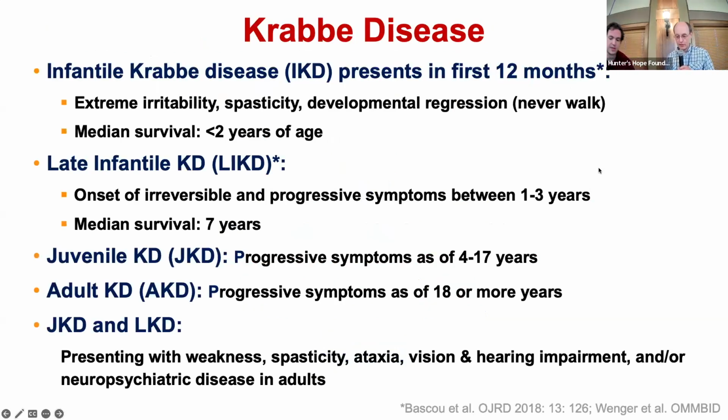And we're just going to go back a little bit. So you all know what Krabbe disease is. This is the latest categorization forms as infantile, late infantile, juvenile, and adult onset Krabbe disease. When newborn screening started, the idea was there's an early infantile Krabbe disease variant, and then there are later onset forms. It wasn't very well delineated what the differences are.